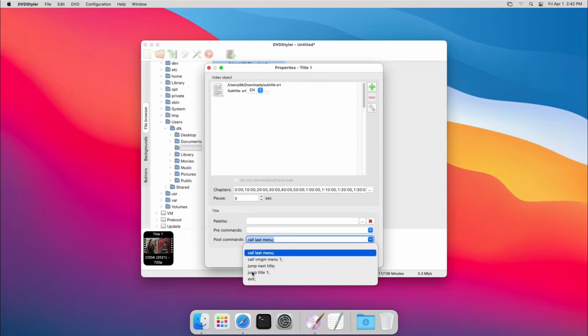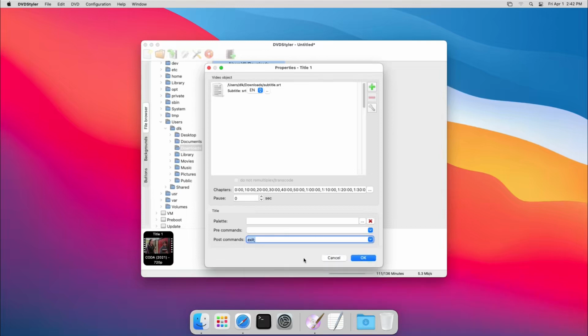You could say jump to Title 1, which would make it go back and start playing the video at the beginning again. So it would play the video in an endless loop, if that's what you want. But most of the time, when it's done playing the movie, I just want the DVD to exit. So I'm going to pick Exit. So in this, without a menu, you must pick either one of the last two, jump to Title 1 or Exit. And you can't leave it at anything else or you'll get an error. So that must be done too. It doesn't have anything to do with subtitles, but since you're here in this menu, you must do it. So we'll say OK now that we've done all that. We've set up the subtitles and we've set up the exit process. So I'll click OK.